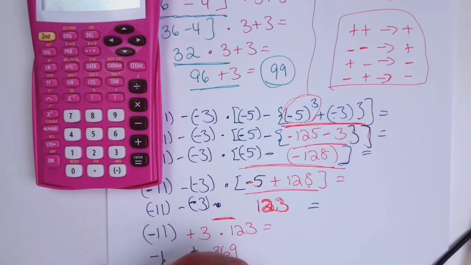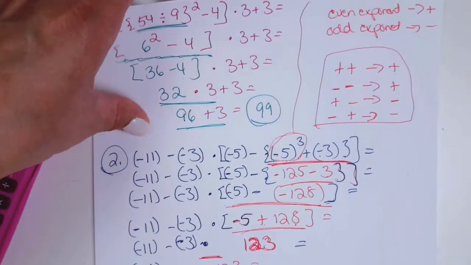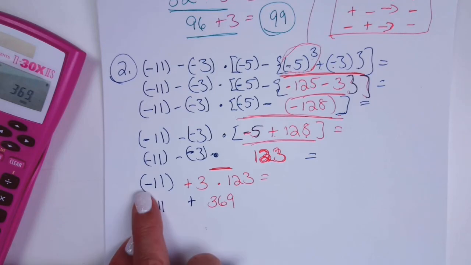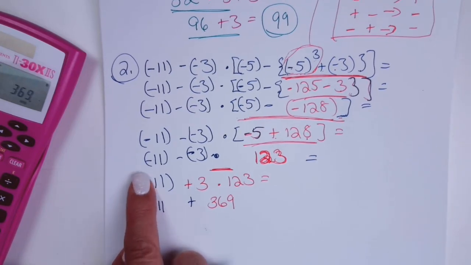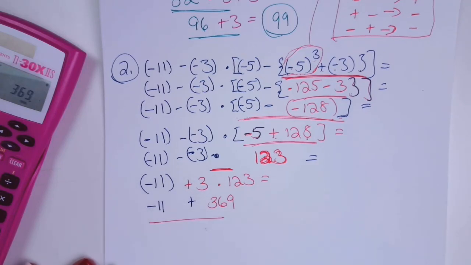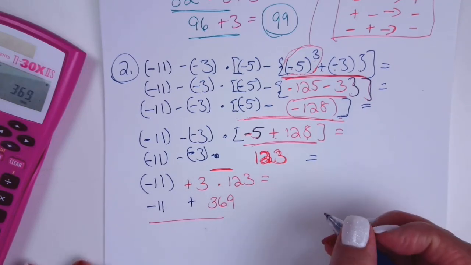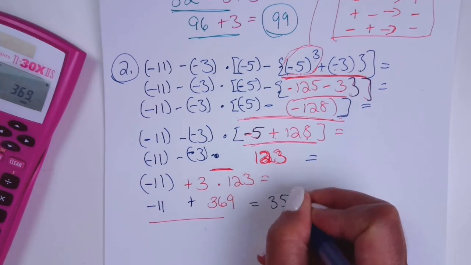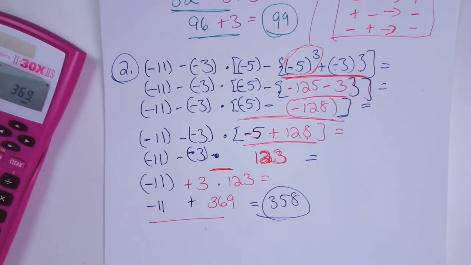And then we have a -11. And again, oops, sorry, it's not showing. Here we go, -11. Again, we can drop the parentheses because there's nothing in front of the 11, or the negative sign, or the parentheses. The -11 is the first number here. So we're gonna do this, and when we do that calculation, we get 358, and that is our answer.